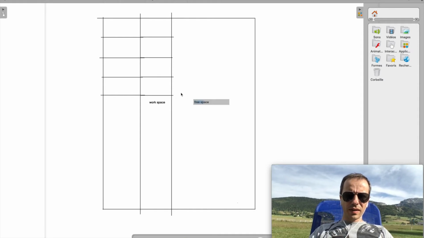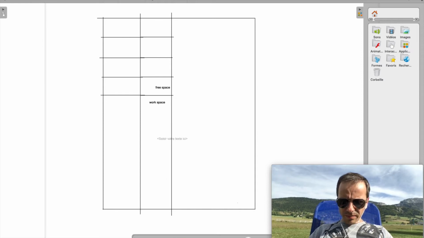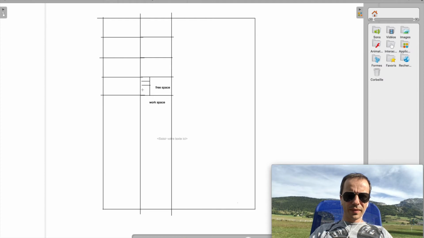So it means this cell will become free space, and I can start cutting, for example, columns from that free space, and cut cells from that new column.